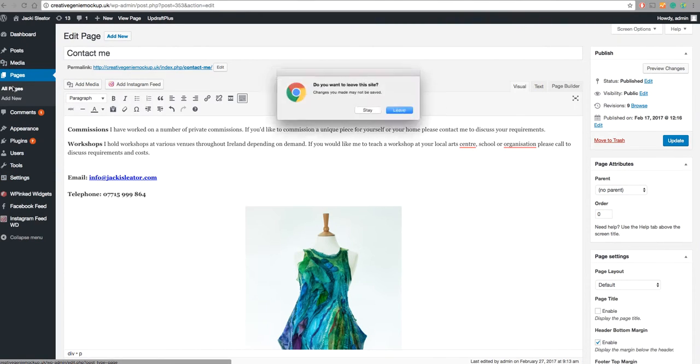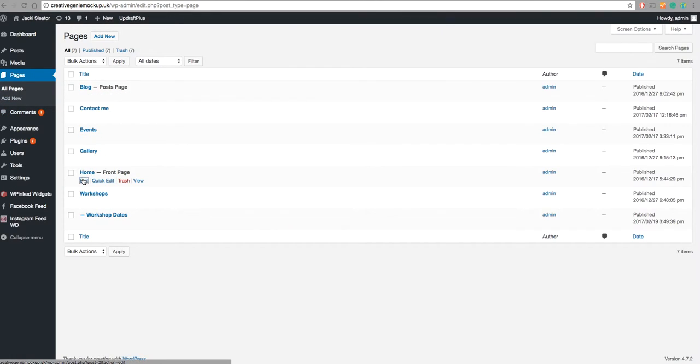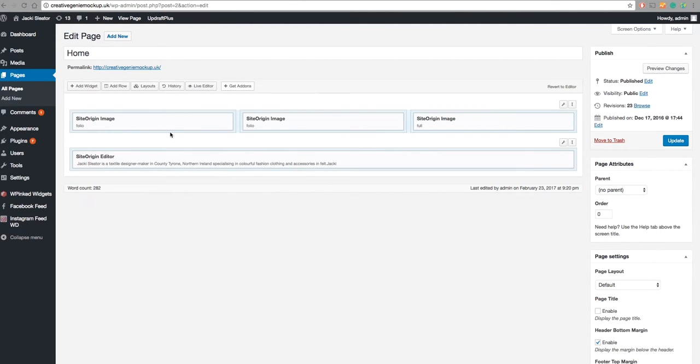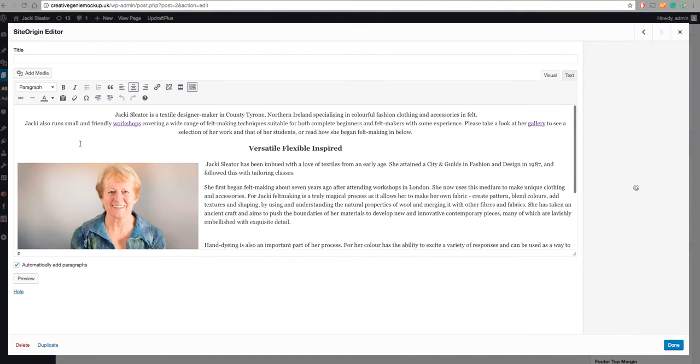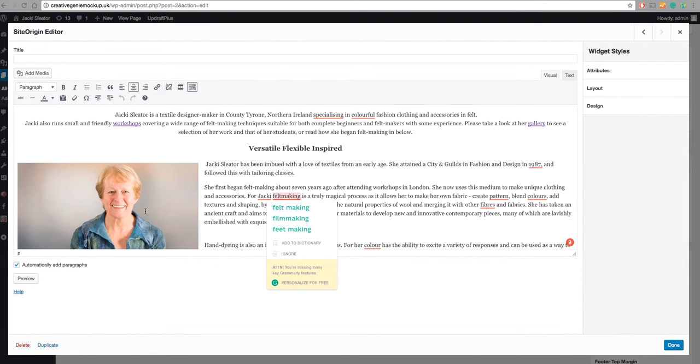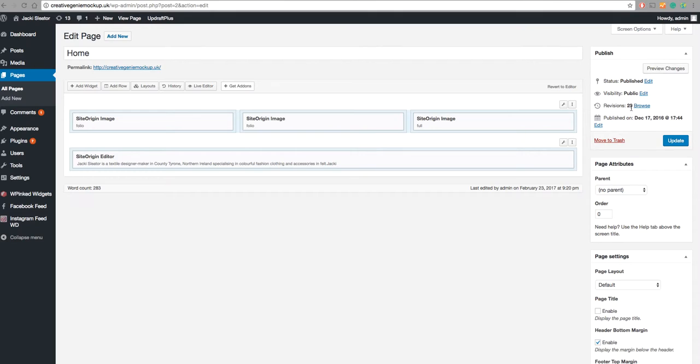And the same on your home page. Let's just have a quick look at that. So we go to edit. This one has the containers again. So in here, your 3 images are across the top, and then in here you'll find your text. So again, you can have a play around with that, change anything you like, change your picture, add pictures, all using the tools here. Okay, and it works pretty much the same way. Preview your changes and then update when you're finished.